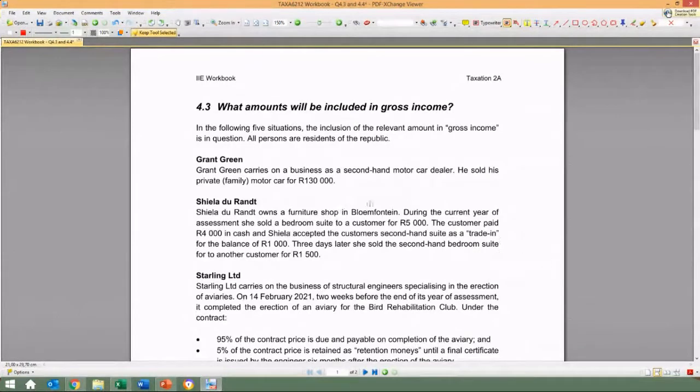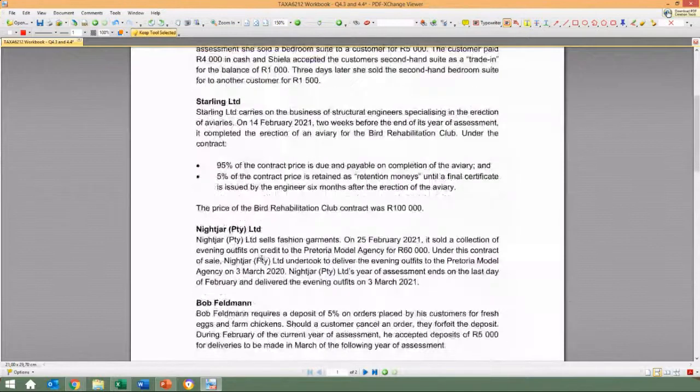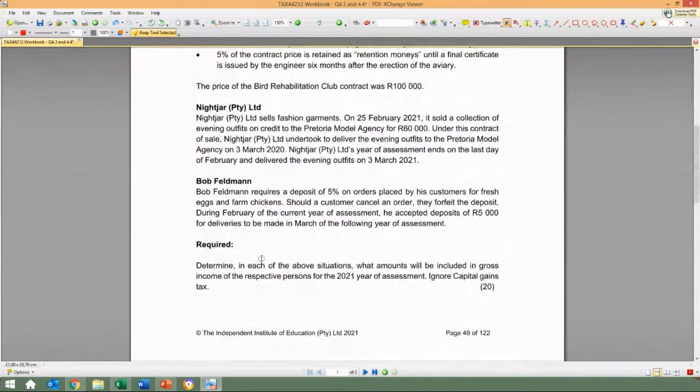But in this scenario, what they did is they split it up into smaller brackets, so each portion would be less than 10 marks. So what we said, in that case, is we would only focus on the components which have an issue when we discuss this, because this is where the marks would generally be allocated. So let's quickly look at what was required before we look at the individual transactions.